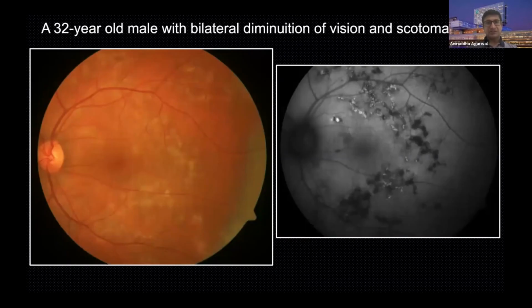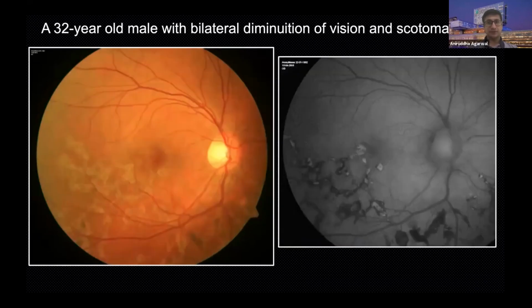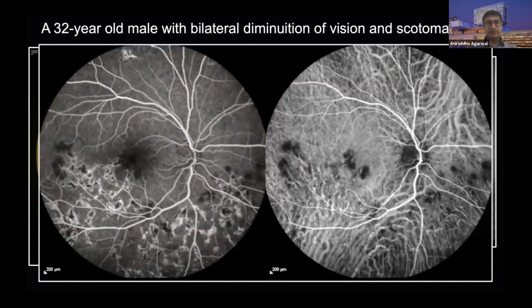Now, this is a patient who has serpiginous choroiditis in the left eye. It's active, as you can see on the autofluorescence. The right eye has macula-involving choroiditis, which is active because you have hyperautofluorescence. And this is the combined fluorescein and ICG that we usually perform in these patients at baseline. And particularly on the ICG, you can see hypofluorescent areas in the macular center.